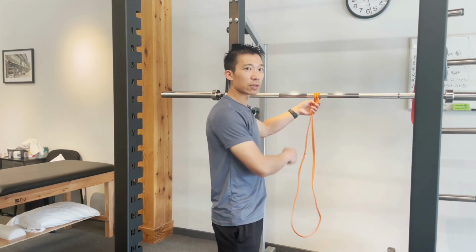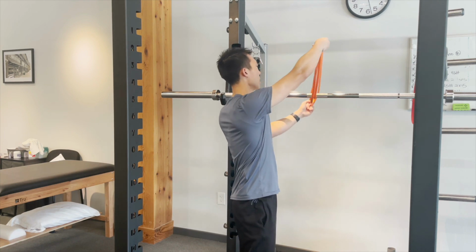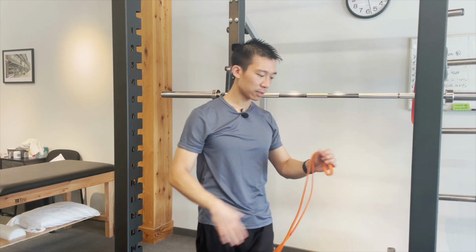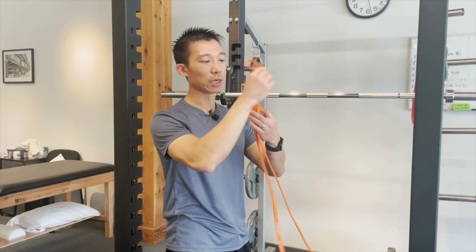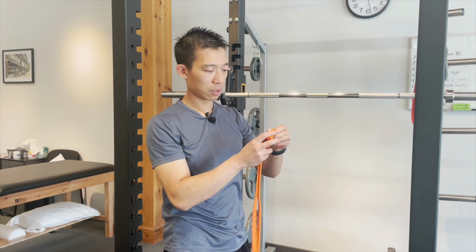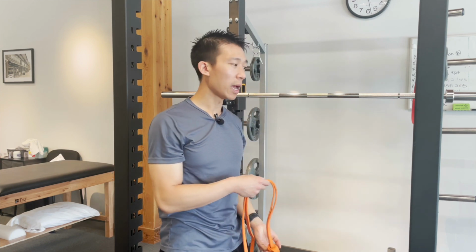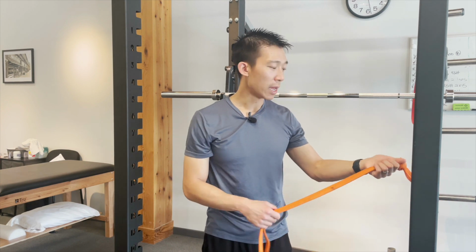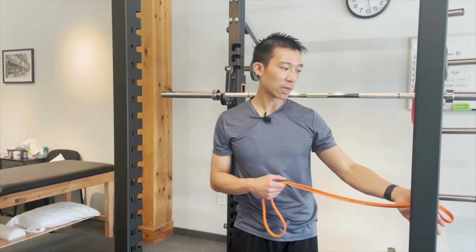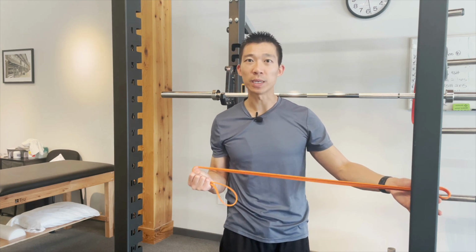Obviously, not everybody has a rack at home. So if you have a band like this, really any band that has resistance, you can take a band like this, tie a knot, and throw this on the other side of a door and then just close the door. Then you can adjust the height, and you can do the same thing with resisted supination.